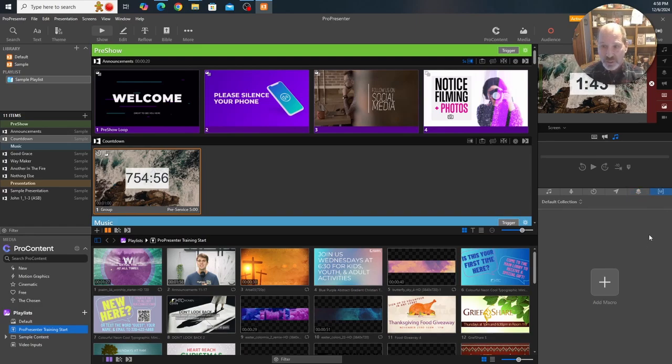And then the last one are macros. So macros are a way to group actions in ProPresenter together. So you might want to make sure that the outside screens are being shown. You might want to make sure that the announcements layer is cleared, and you might want to make sure that the back screen is showing the correct information to the stage, to the people on stage.